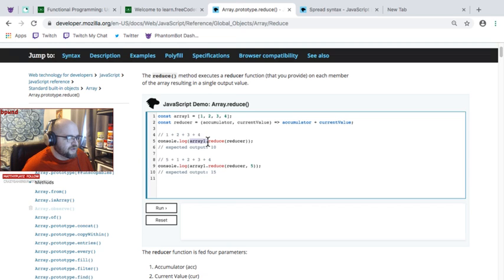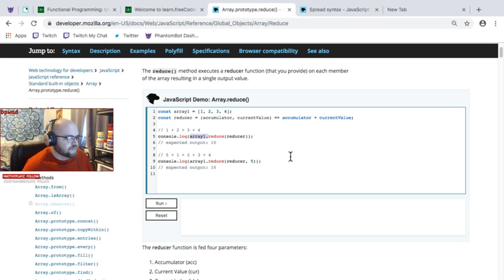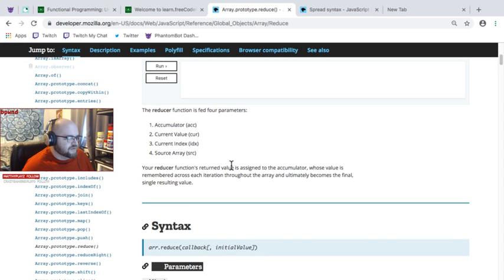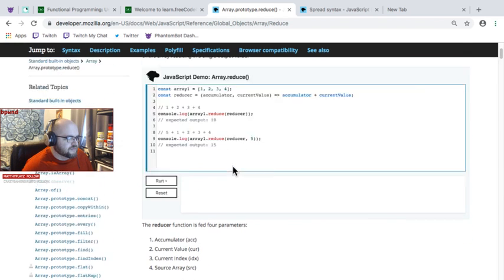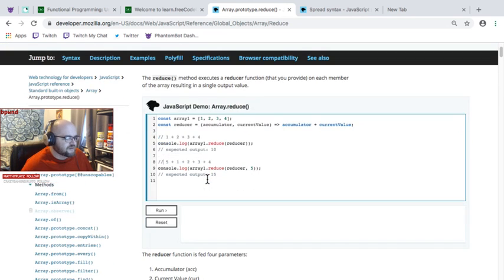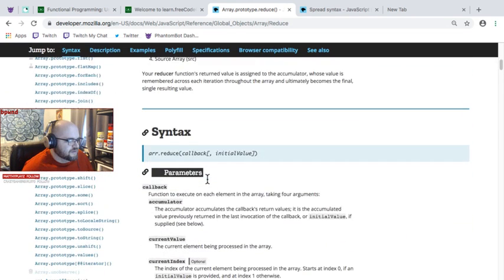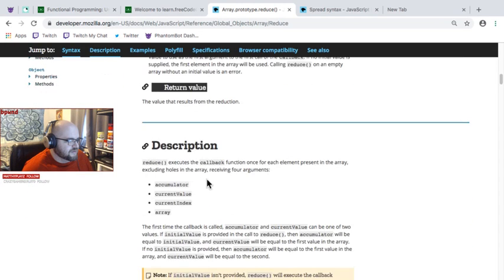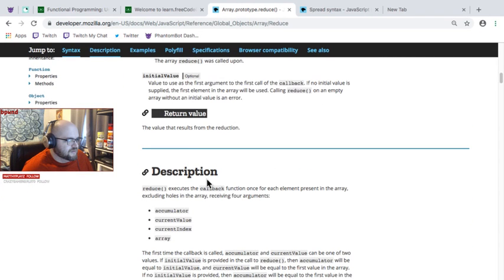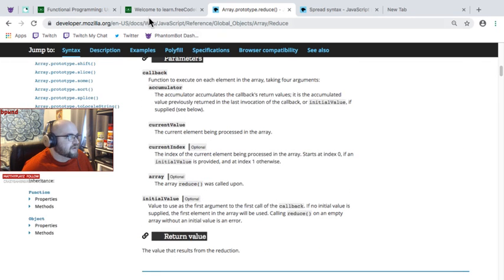So if we pass array one, we reduce, and this is the source array.